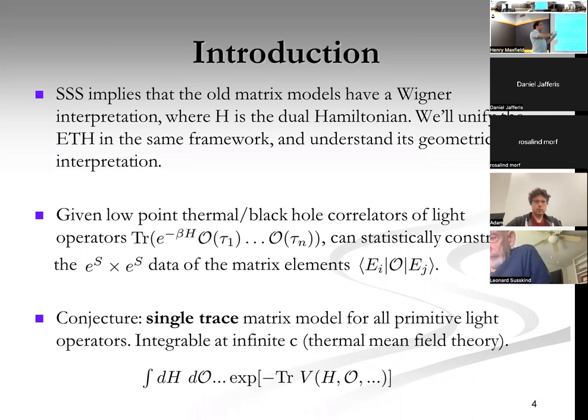And then if we take 1 over C perturbation theory, we get 1 over C corrections away from this integrable matrix model. And then if we have a generic CFT, which I won't talk about today, we would expect that you have to have a matrix for every light operator, not only the primitive ones, because there isn't any specific notion of primitive operator in a generic CFT. Right? There's no distinction between multi-twists and we're all on the same footing. And then you'll have many more matrices, but a very similar structure. But maybe I'll come back to that a little bit at the end if it's fine.